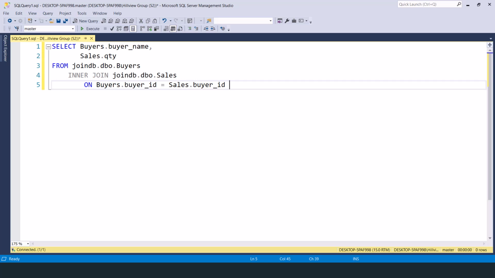This is the syntax for writing an inner join. I want you to focus on the from clause. Based on our design, the first table is the buyers table, so it follows the from clause. Then right below it, we issue the inner join command, which is where we introduce the second table, the sales table. The inner join is indented here as a visual cue that it is a continuation or dependent of the from clause that points at the source of data.